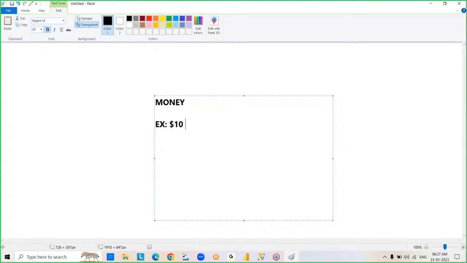Then why go for a separate data type? Because there is some symbol, the dollar symbol. What is this dollar symbol? A special character. Of course, that is a currency symbol, I'm accepting, but it is a special character. So in the number family, you cannot store characters and special characters. That is the scenario.